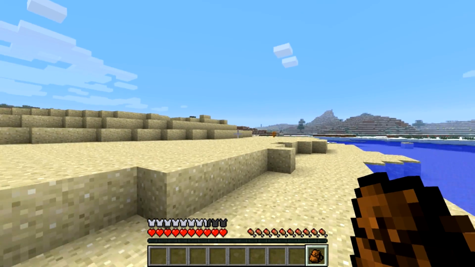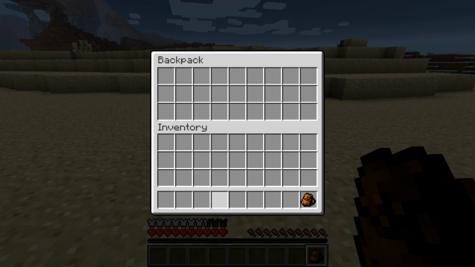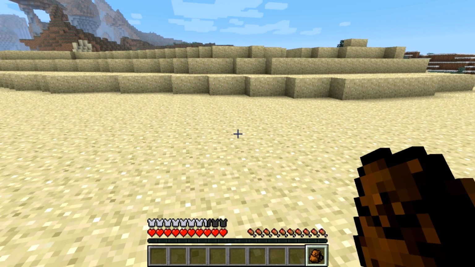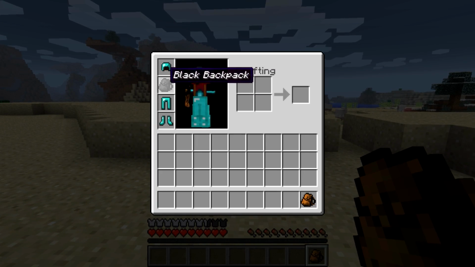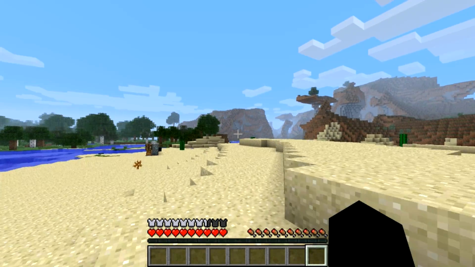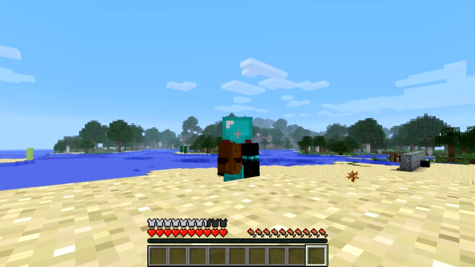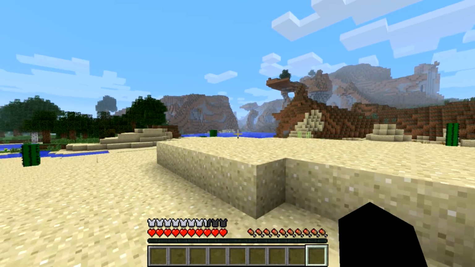So what you want to do, though, if you don't want to be carrying your backpack like this, because then technically speaking, it's still taking up a slot in your inventory, even though it is useful to even carry it like this in your hand, is you can actually, as you can see right here, put it on your back. So we're going to go ahead and remove the one we currently have, and then we will put this one on. And now, as you can see, there we go. That is pretty gosh darn cool that you can actually wear it on your character.